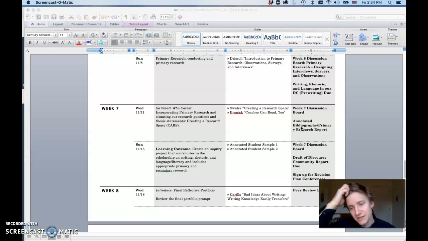this assignment asks us to summarize some of the secondary sources that we think we're going to use, especially as we frame our research question, as we create our creating a research space model introduction. That will make more sense once we do the discussion boards this week and do this week's readings. But basically, the creating a research space model, there are 3 steps, and this is a genre feature. We spent a lot of time discussing genre last week. The creating a research space model is a genre feature.